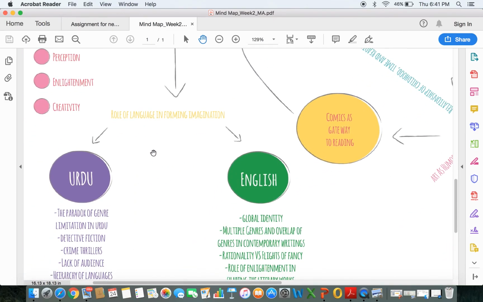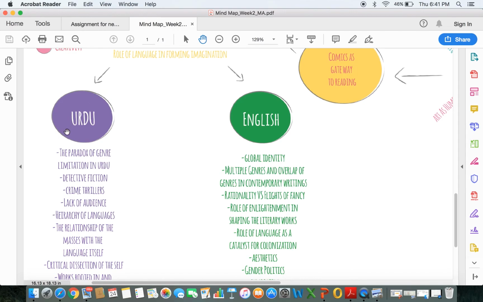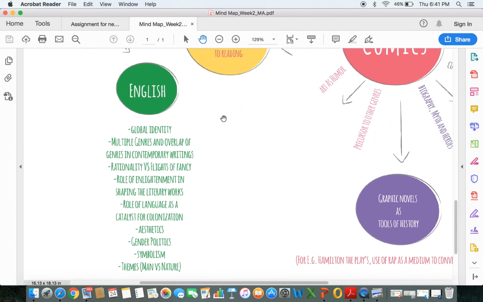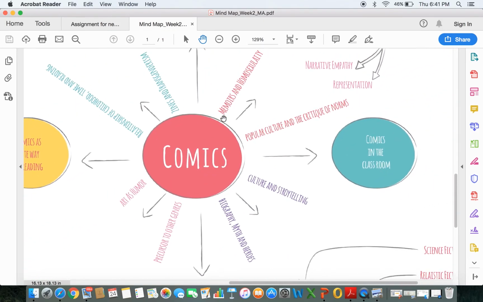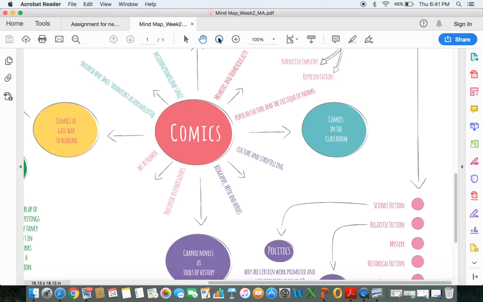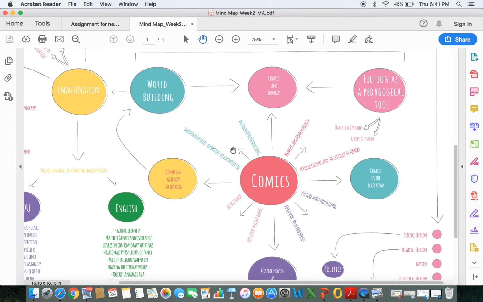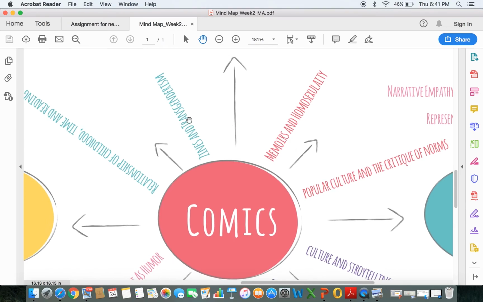And then Urdu language, English language, and then he's really thrashed it out, the Urdu comics, and what kind of themes are being covered in English comics. So all of this, what's fascinating about this visual mapping is that it's all stemming from this central node, and it's branching out into all aspects. Like, for instance, here he's covering all the themes that comics cover, but they're like a subtext.